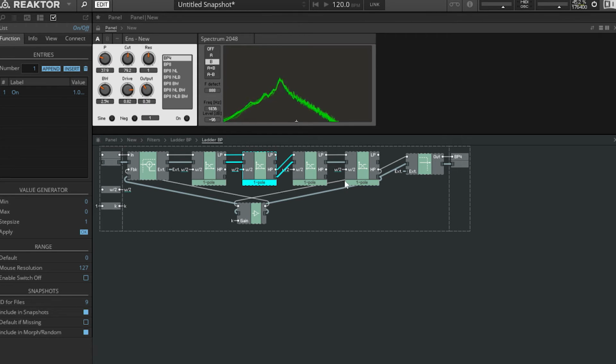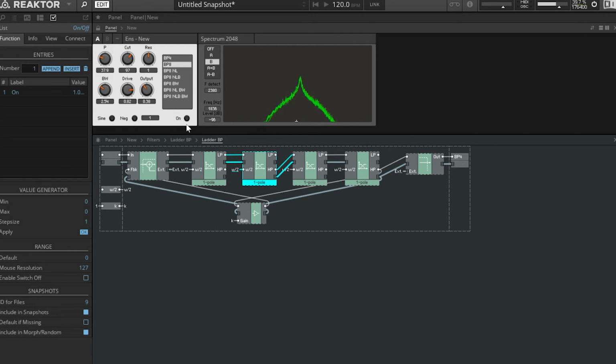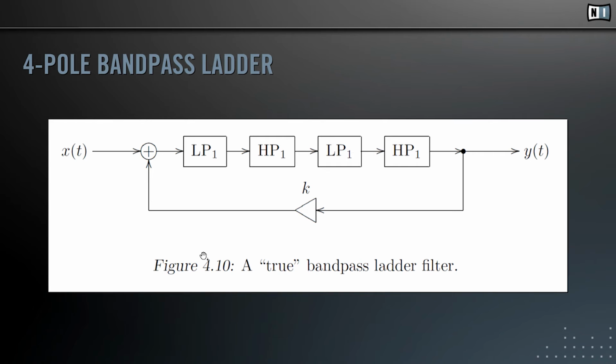How do we make an 8-pole one? We basically double the number of the filters in here, where we're getting a different kind of sound, somewhat. There is one more difference because we now have 4 of these pairs.